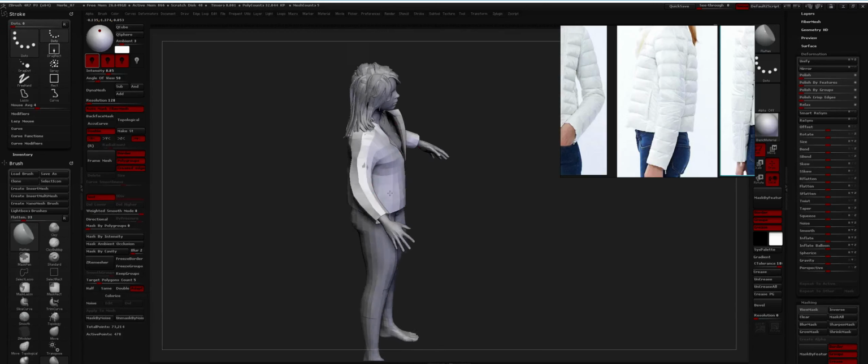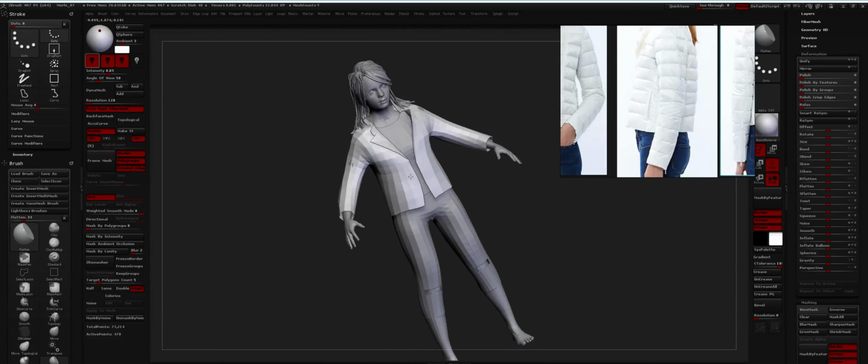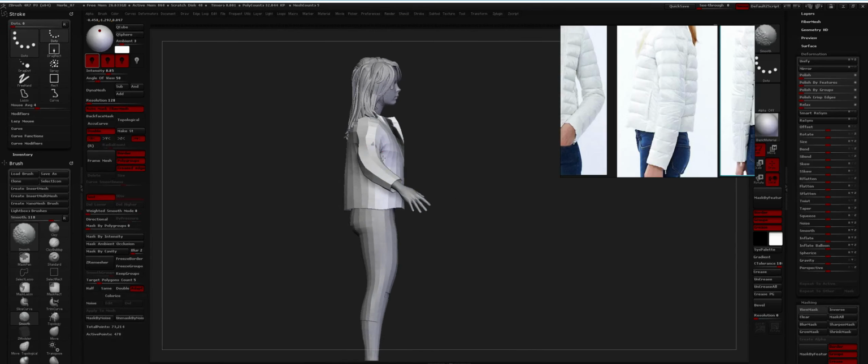One brush that works really well with open edges is the flatten brush, so I often find myself resorting to that in order to fix the problems the other brushes have wrought with the open edge. So I think I'm pretty much happy with this jacket. I think it's alright. I think I'm ready to start experimenting.